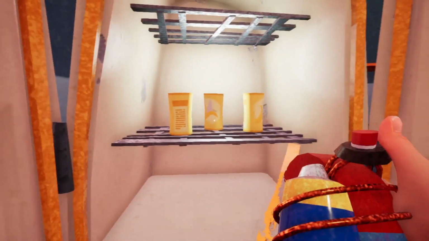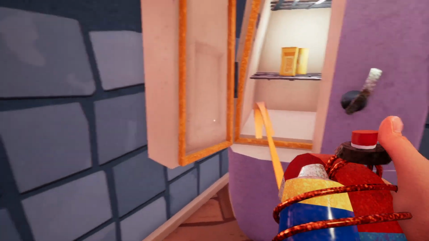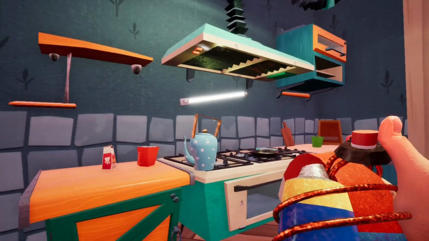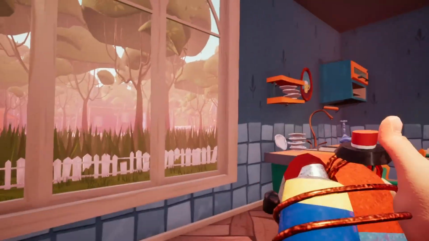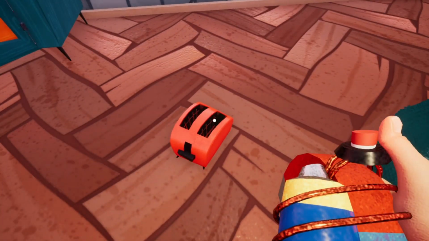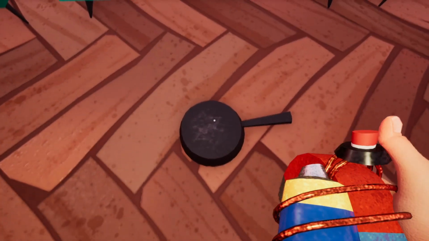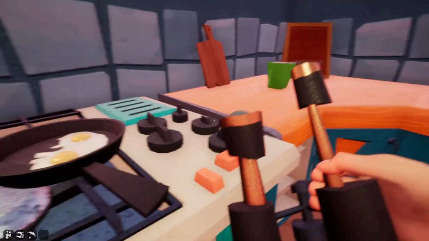So put this in the fridge. Okay, so it's in the fridge. Take a few clicks or whatever. Oh wait, this teapot's metal? Weird. Ooh, this toaster is metal too. Okay. All right. What's this? Full eggs. I haven't even cooked an egg yet.